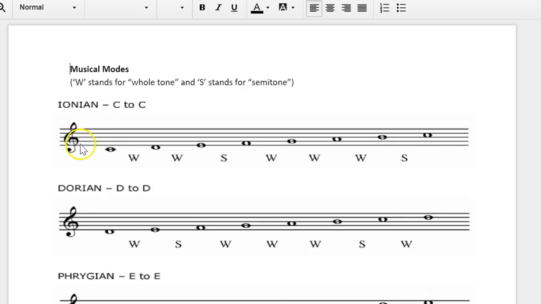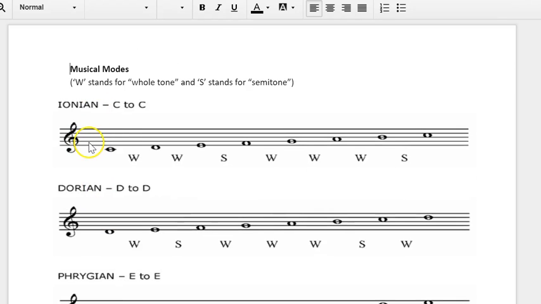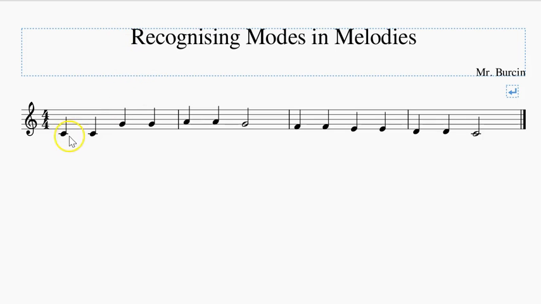We're beginning with the idea that C would be the Ionian version of that. No sharps and flats, Dorian would start on the second degree of the scale, D. So D Dorian's key signature is exactly the same as the key signature for C. E Phrygian's key signature is exactly the same as the key signature for C major or Ionian. So to look at it another way, if we look at this, this is the key of C, and so forth.